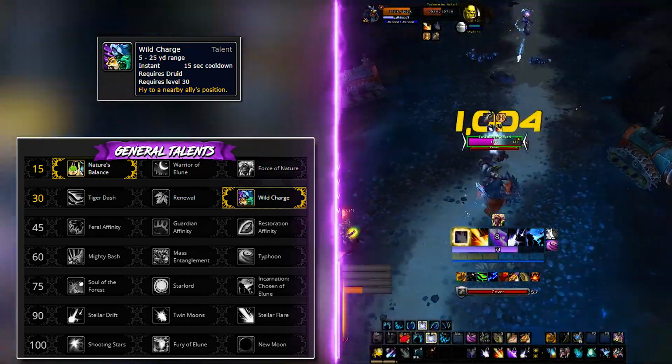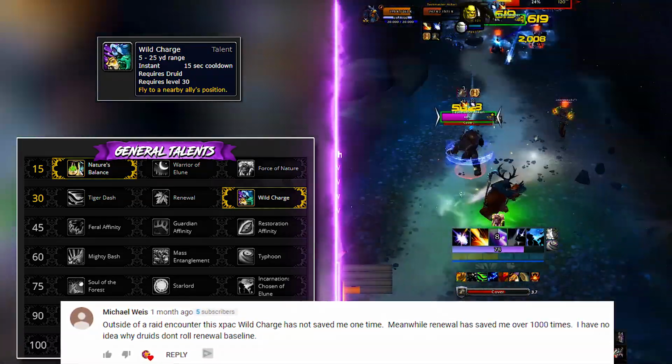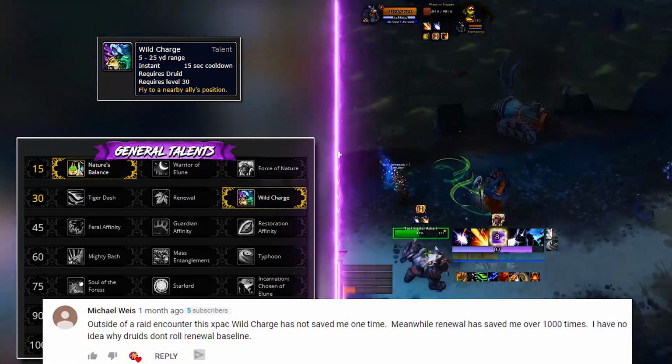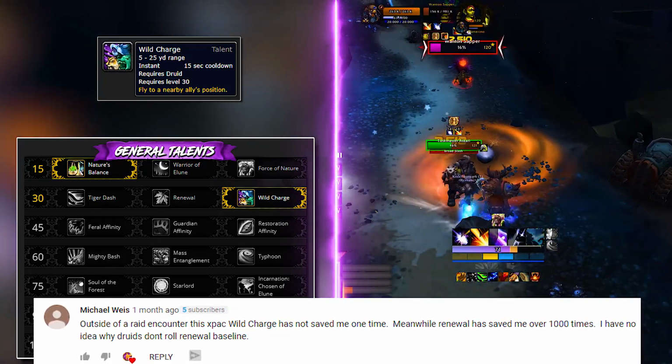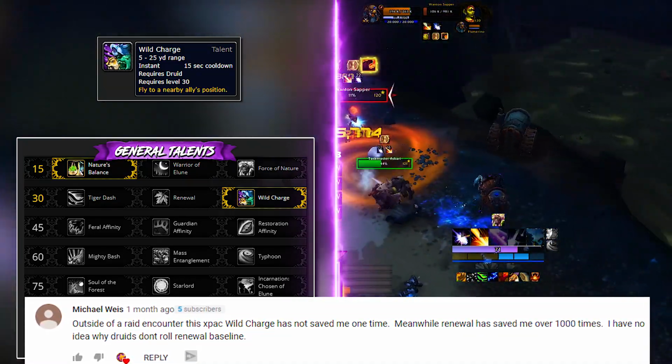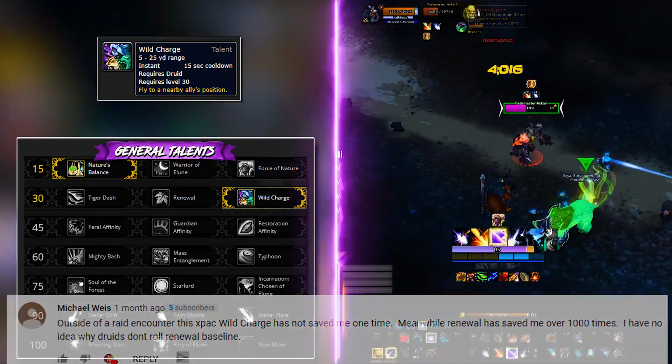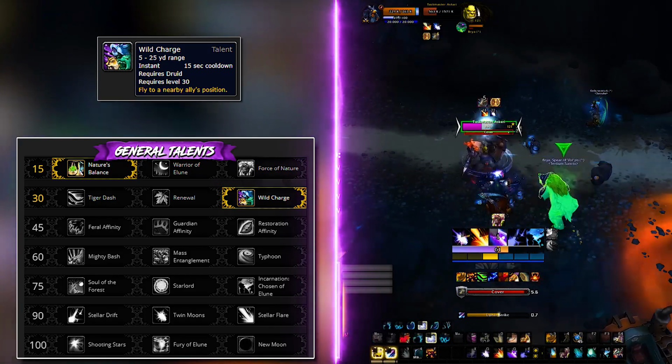In our previous guide, we received a comment advocating Renewal. I stand by what I said, use whatever provides you with the most advantage. I do want to mention and recommend you get into the mentality of dodging damage you can dodge as opposed to heal it. It's a lot healthier to play that way.